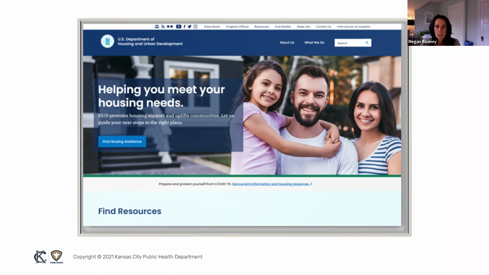I think the main thing here is that they got rid of the HUD acronym and actually wrote this phrase right up front, helping you meet your housing needs. So it's very clear that this is something about housing. If a client, if a patient got to this page, they would say, okay, this is in the ballpark of what I need if they're looking for housing. So some people are agreeing that it helps with housing. It's clearer. Exactly.